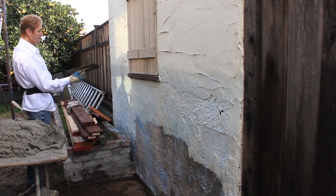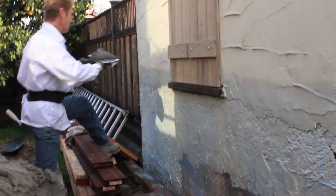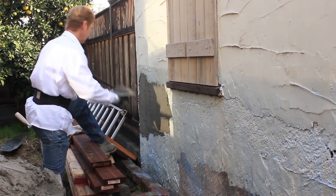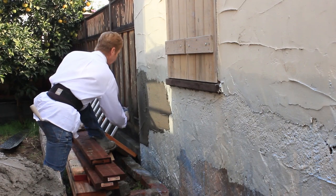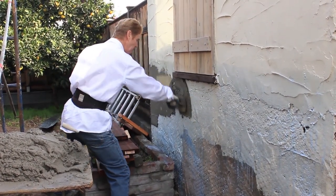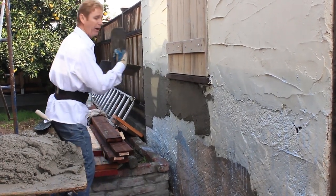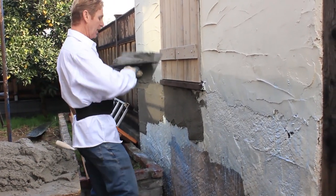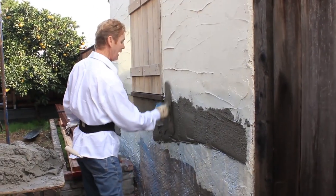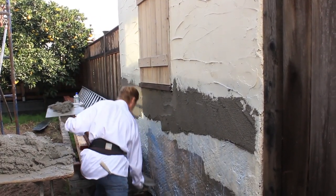Anyway, we're going to show you how to put this back together. First thing you want to do is skim it. After it's skimmed, we're going to allow that to set, probably about 40 minutes. After we get this coat on right here, I won't do the entire wall, but I'll give you an idea of how to do it just in case you run across something very similar. With the bonding agent, we went about six inches above the actual work area. Always want to go a little over rather than under because that can be painted out.